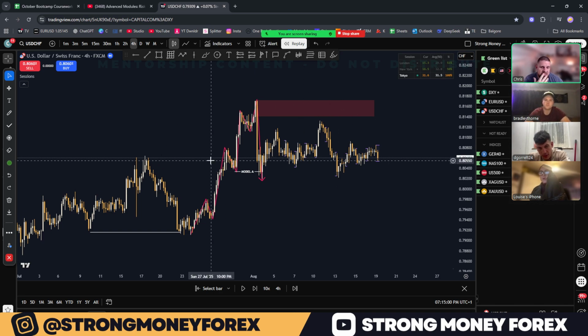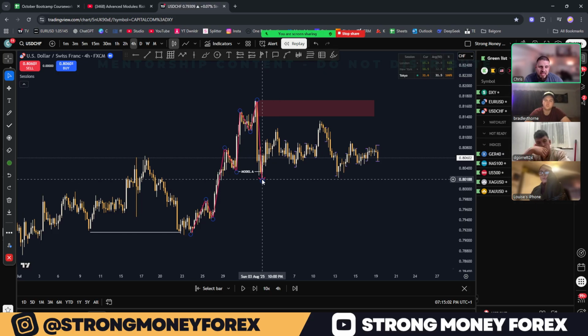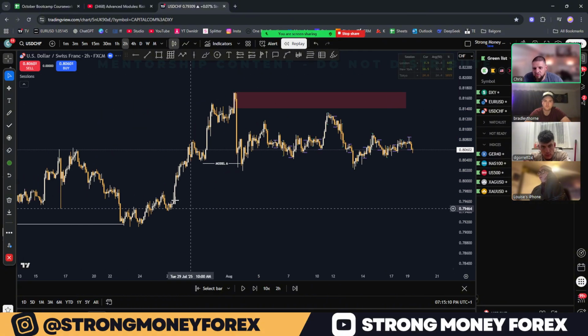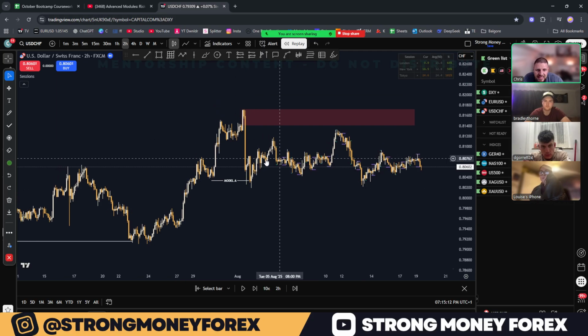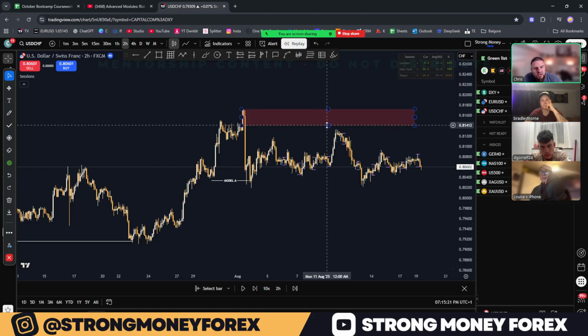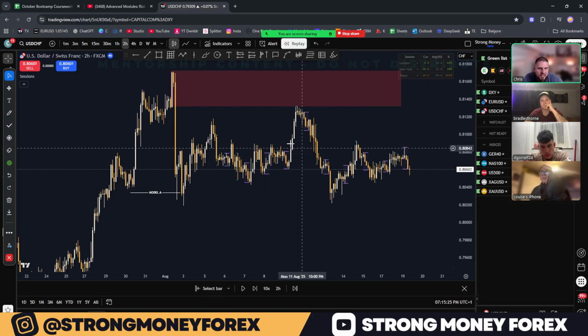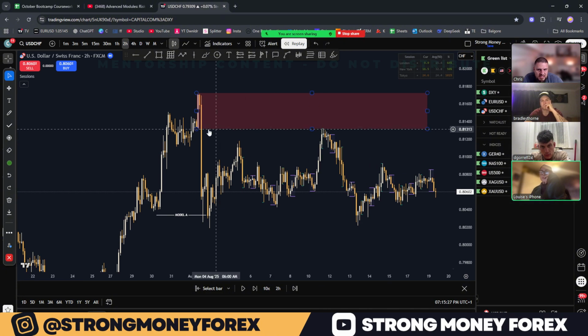So yeah, that for me would be my last structure that is relevant for now, okay? I can mark that up like that. I would always obviously confirm by dropping down, and because now I've got my Model A on my hourly time frame, I'm not really as fussed anymore about what's happening on the other time frames. You can see the trap has done exactly its job, look, absolutely perfect. You see why I use that last up candle, look? See how accurate that is. That's why I always use that last up candle.